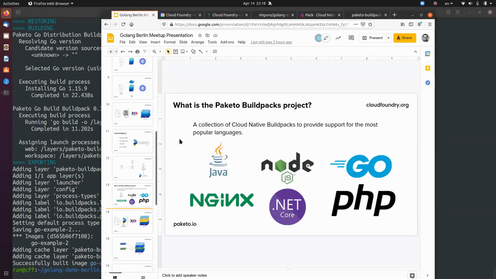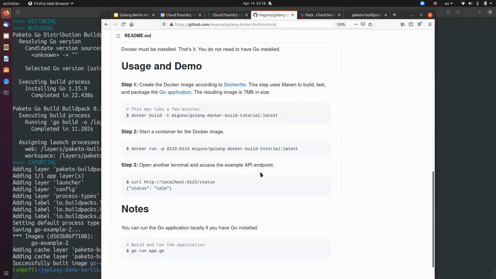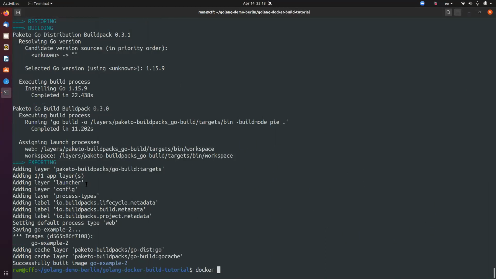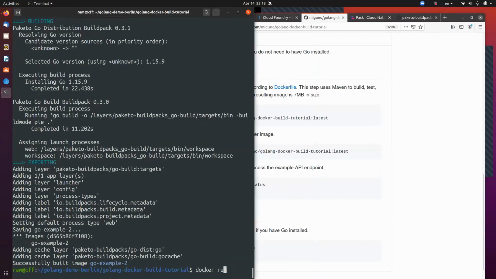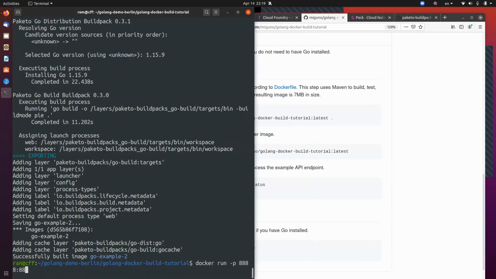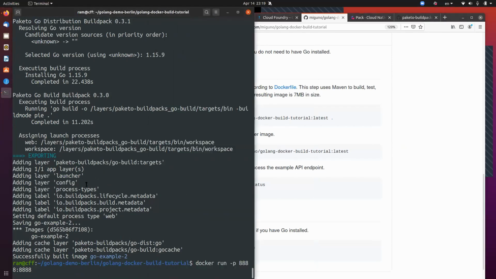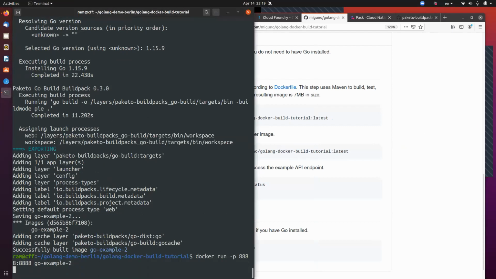Hopefully a Docker run will work here. So I'm going to quickly run this, and then specify the image.